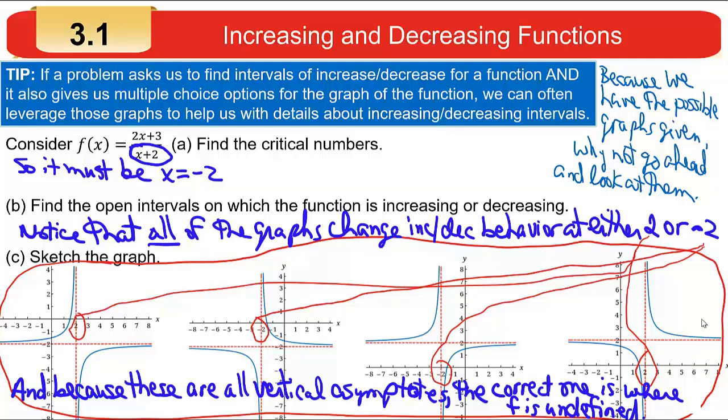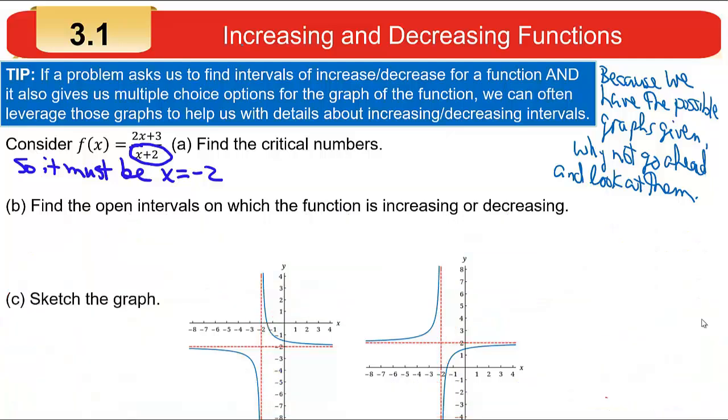So just thinking back to pre-cal and not even dealing with the calculus part yet, I can already tell you that the answer is not going to be the first or the last one, because both of those have vertical asymptotes at x equal +2. So my major overriding tip is that anytime you can use some previous knowledge to eliminate some possibilities when you've got multiple choice options, you're better off. So already I've got a 50-50 chance of getting this right. But now that we've knocked out 2 possibilities, let's continue.